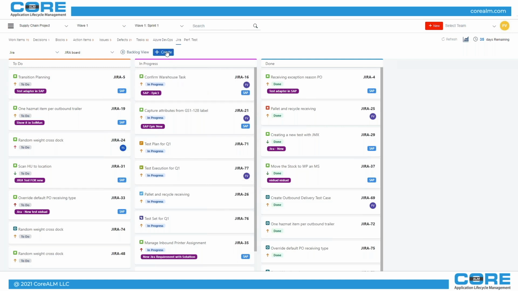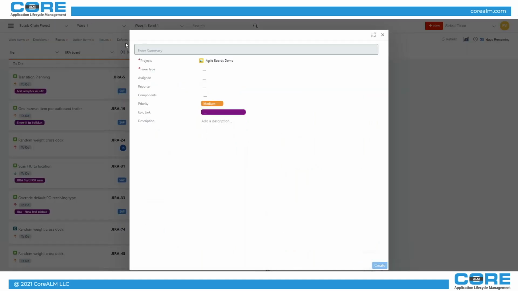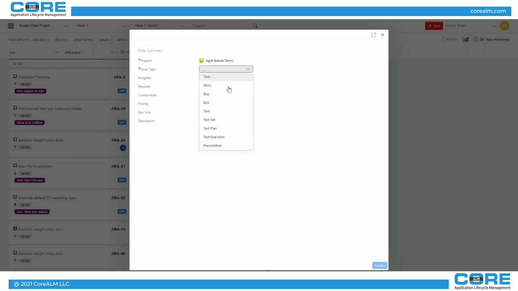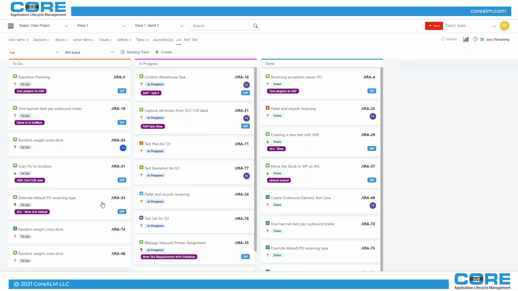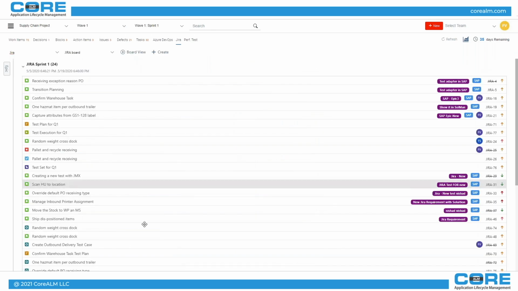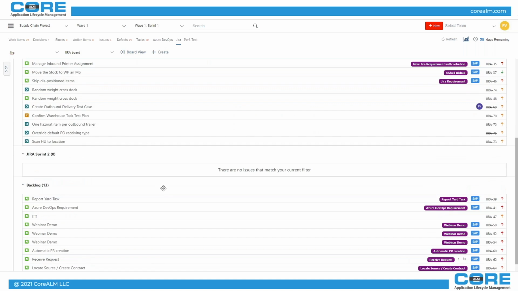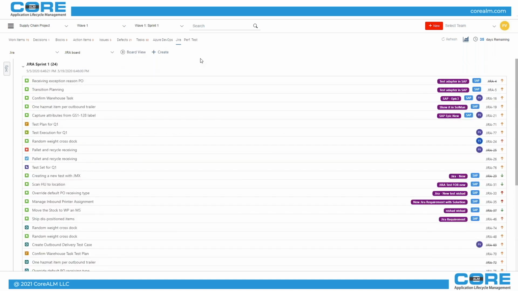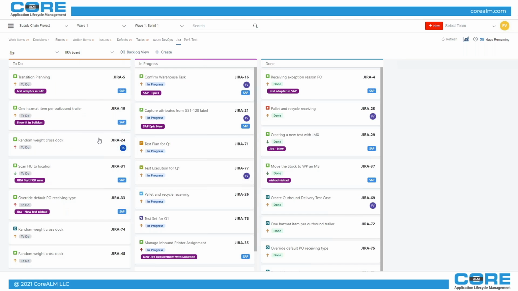I can also, directly from SAP within Solution Manager, create a user story, a task, and all of these directly from here without actually going to Jira itself. So I'm doing it directly from Solution Manager. It's tightly integrated with Jira. I can also go to the backlog, see my backlog, and move things to my sprint from my actual backlog. And this, in short, is the integration of Jira with Solution Manager Focus Build.